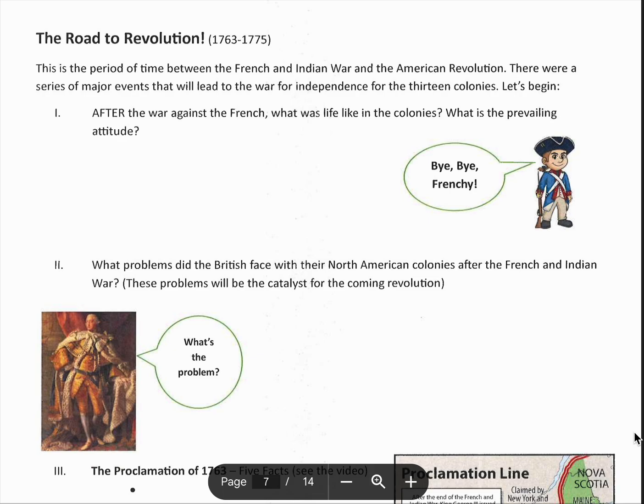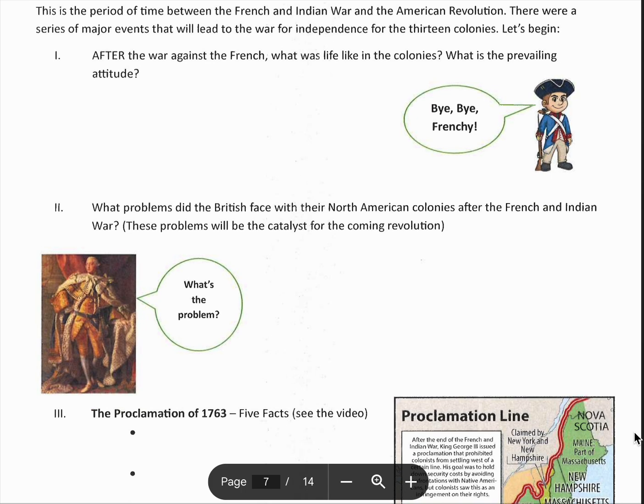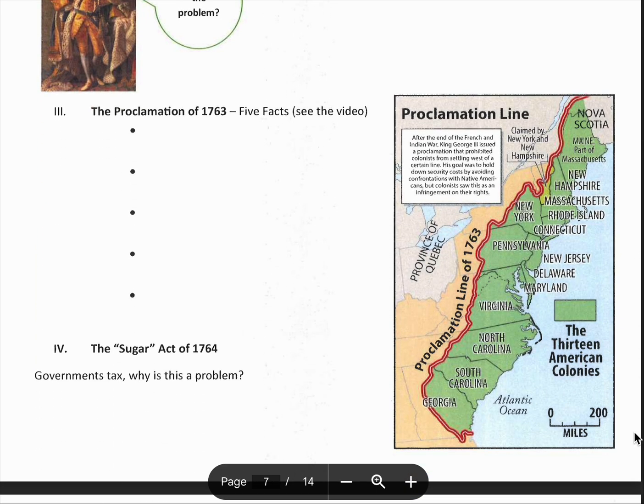So I'm not going to go into each and every one of these in great detail. You have your notes. If you don't think that you have what you need there, you can come and see me, ask a friend. What I can tell you is that there are several different ways I can go about asking some questions here. I'm going to look for content that you know what these different acts were or proclamations.